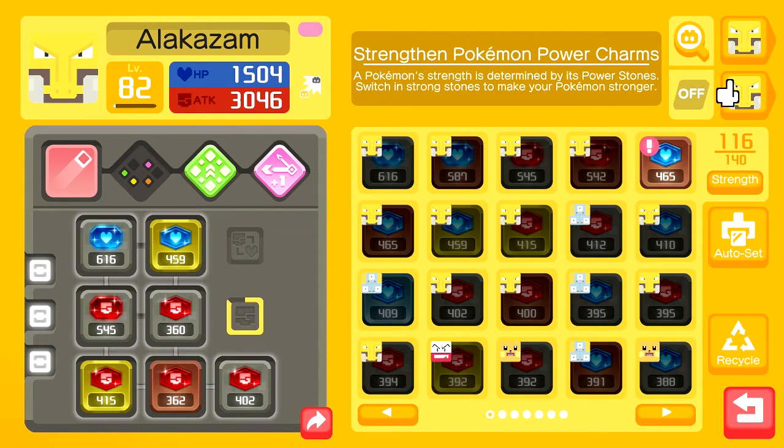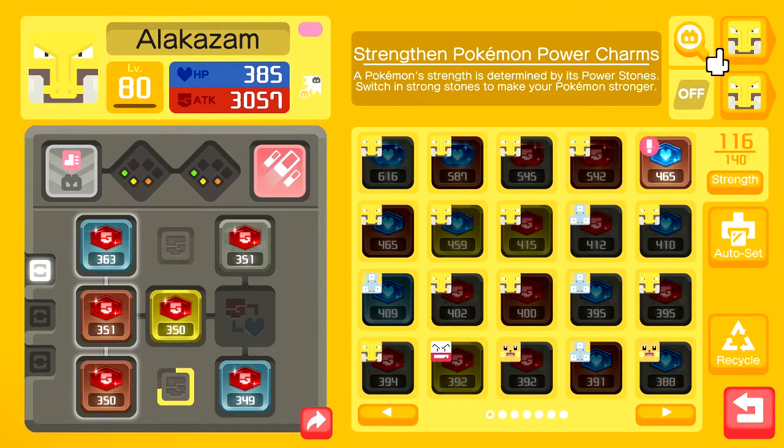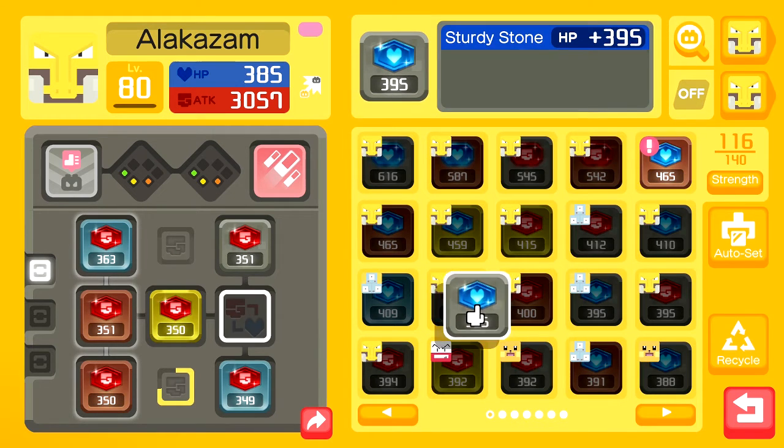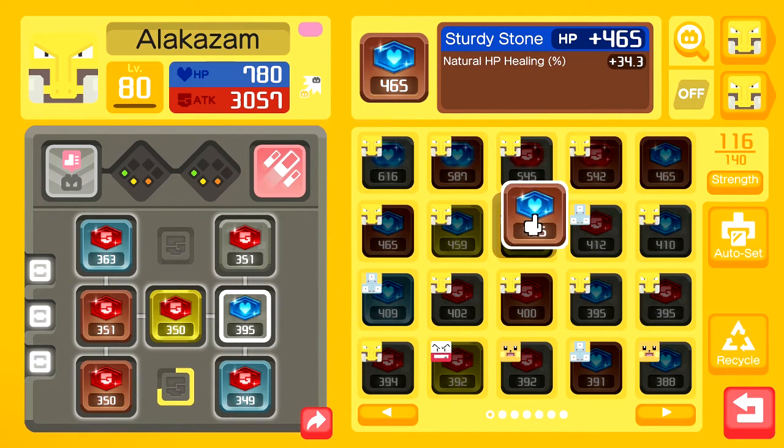Wait, no, all three Alakazams aren't powered up, are they? This is the one I just powered up, level 69. Level 80 is powered up, right? So 80 and 69 powered up. Oh, whoa, hang on, I totally forgot one. Speaking of HP, oh my gosh, yeah, we need to give it HP. You know what? No. That's good. We're good. 69 and 80 are powered up.